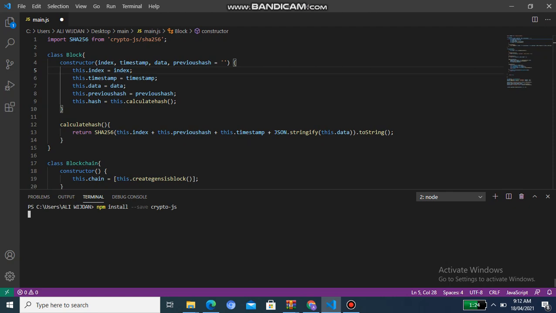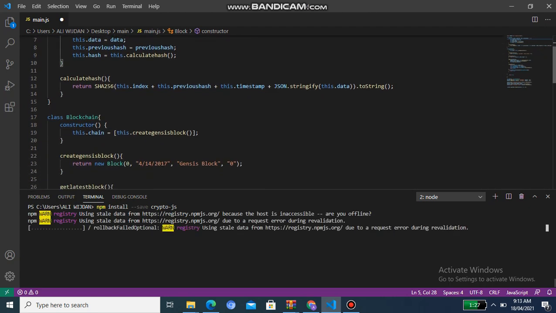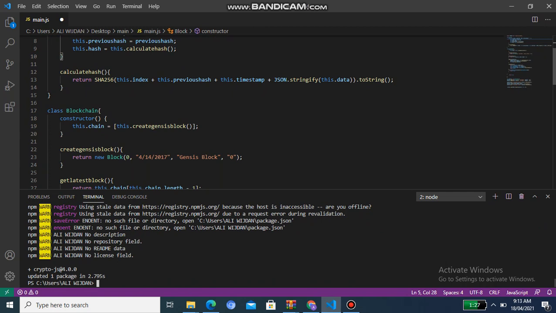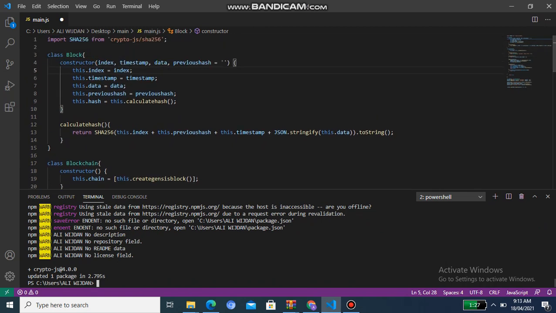After this command is entered, the imported library of SHA-256 will be enabled. Now I will move towards the next class that you can see on the screen, the updated package in the code. Now SHA256 is imported from the library.